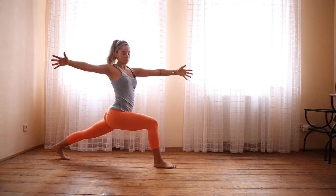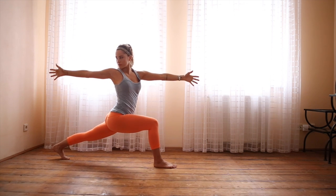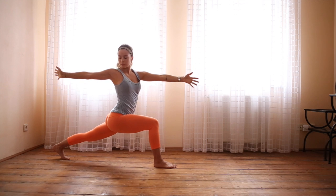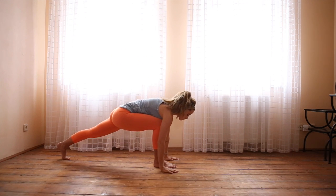Then open up the right arm and look out over your right shoulder. Fingers are bright. Exhale, the shoulder away from your ear. Inhale, come back to center and hands to the ground.